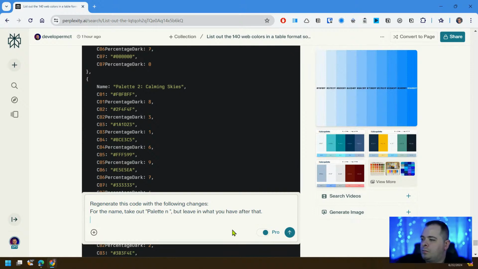For each of these colors, we'll put those in a parent field called colors.